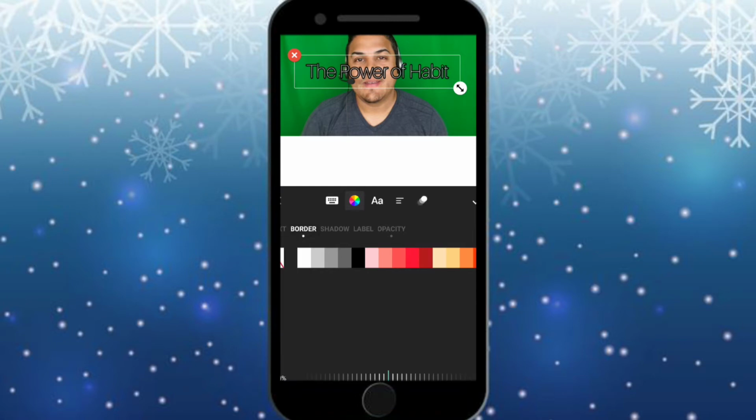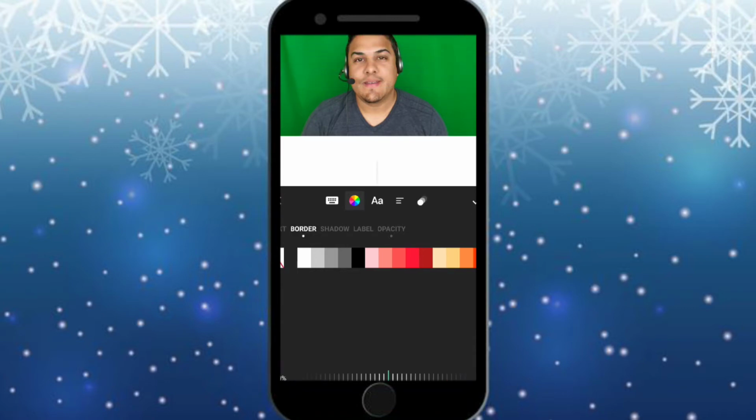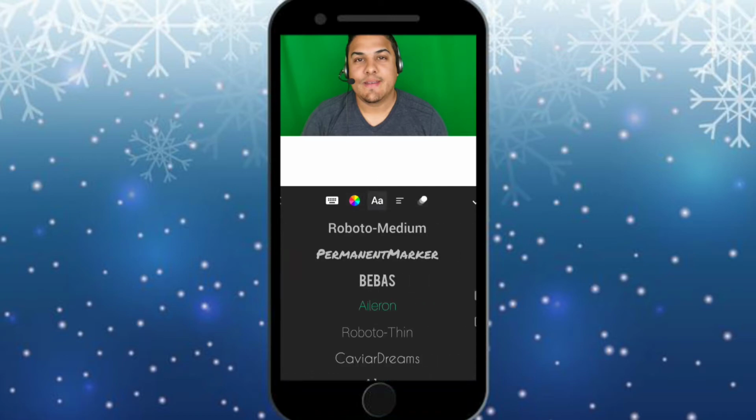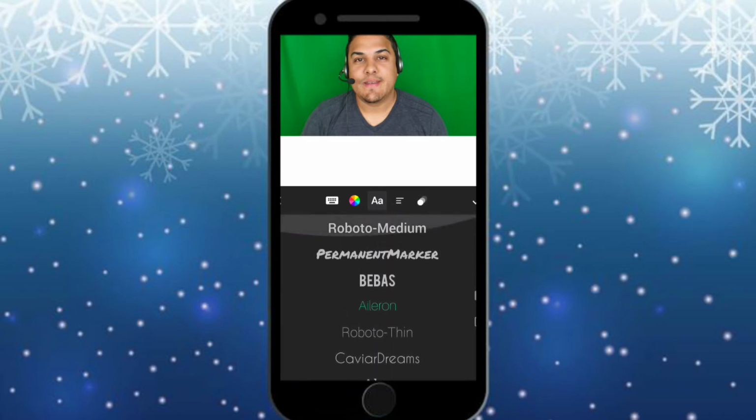As you can see here, I have a border of black. I can change that border to red if I want. That's the outlining of the actual text, but let's leave it on black for now. Once I'm done with that, I can move it up here. Let's say I didn't like this text and wanted a different one. You have various texts to choose from. I happen to like this text, so I'm going to leave it alone.